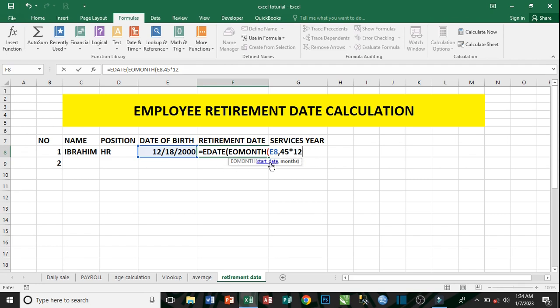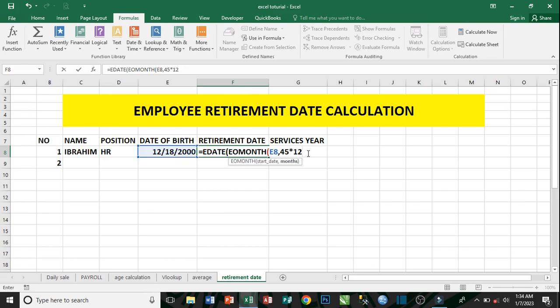To give you the exact number of time this guy is going to spend before he retires, that's what we want to get. So you have to enter the particular 45 because it's a year. It depends. The 45 can change, but the 12 cannot change.